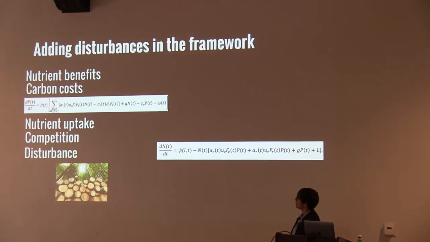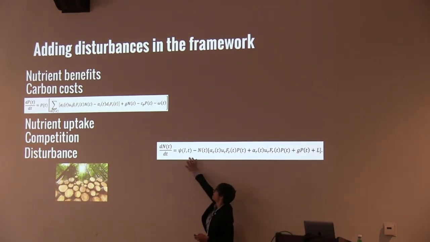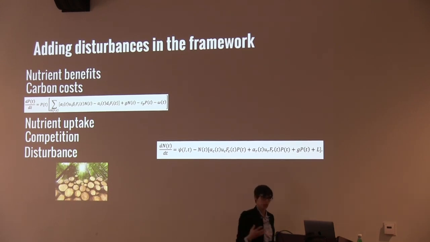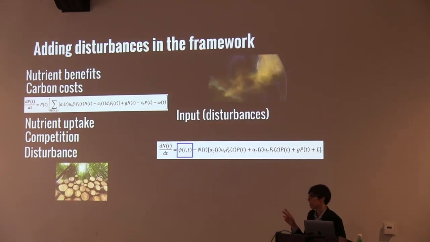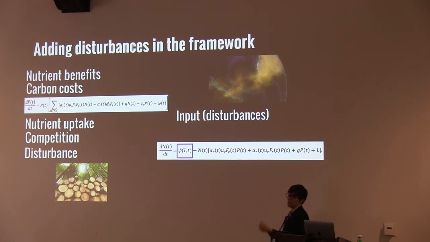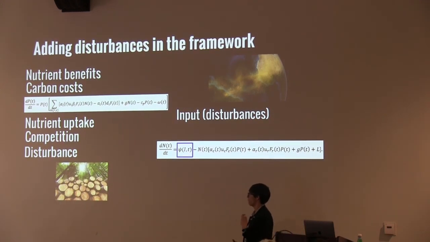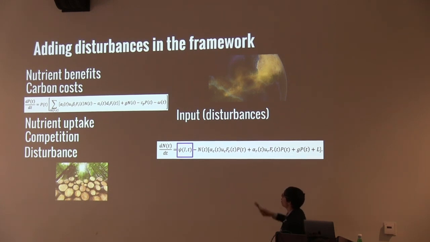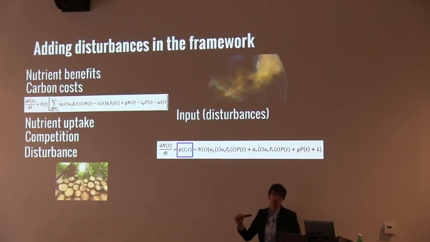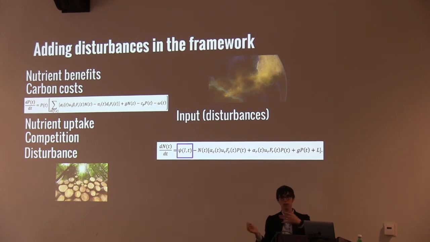For the nutrient disturbance, this time we decided to disturb the nutrients by adding periodic nutrient inputs. That could represent, for example, depositing humus amendment in your forest, a sort of fertilization effect. Or in my forest, what's interesting is that we have periodic Saharan dust that brings a lot of phosphorus into the tropical forest.